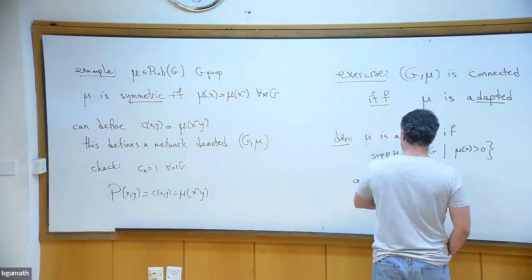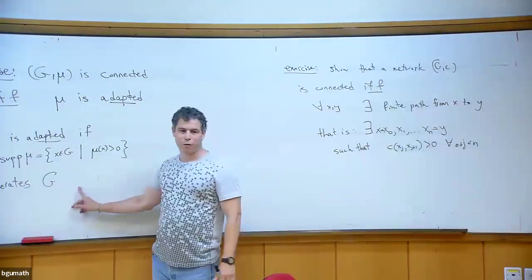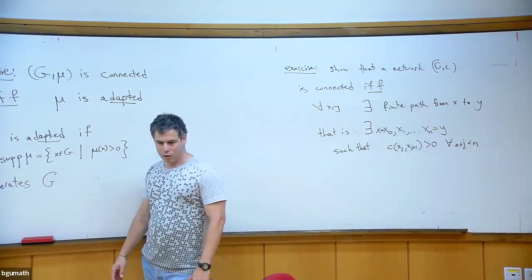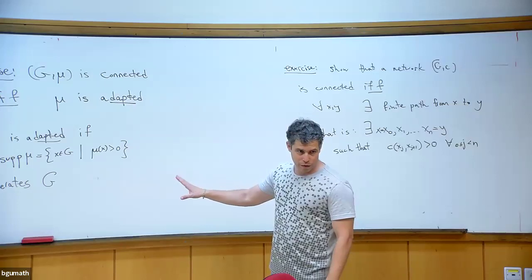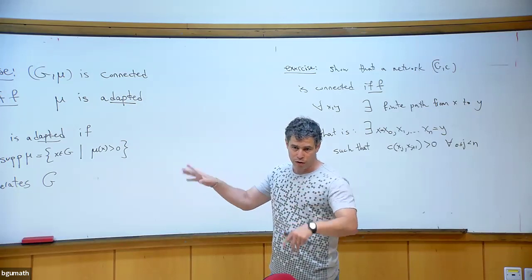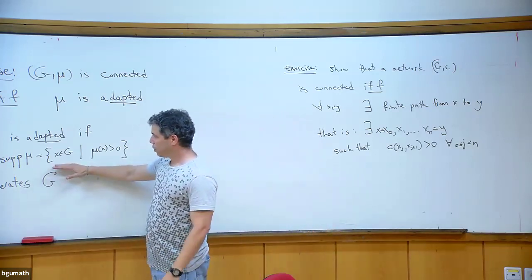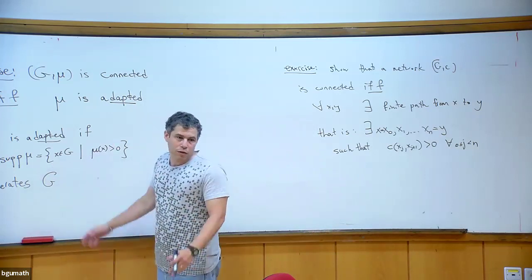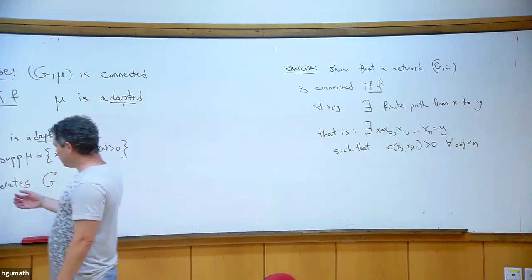So do you know, and you can protest and say, does it generate G as a group or as a semi-group? But mu is symmetric, so it doesn't matter. Okay? So do you know what generates G is? A group being generated by a set of elements means any element in G can be written as a finite product of elements from this set. I didn't say the set was finite, it could be infinite. You could have mu supported on the whole group. It's possible. It definitely generates. There is no problem in what I mean by generates.